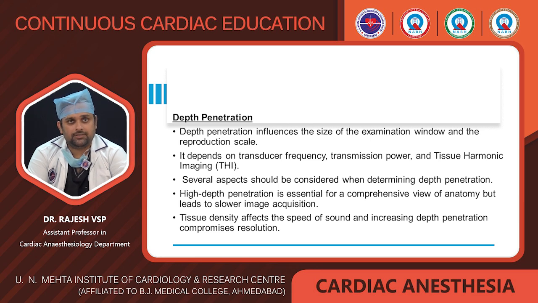Coming to depth penetration. Depth penetration influences the size of the examination window and the reproduction scale. It depends on transducer frequency, transducer transmission power, and tissue harmonic imaging. Several aspects should be considered when determining depth penetration. High depth penetration is essential for a comprehensive view of anatomy but leads to slow image acquisition. Tissue density affects the speed of sound, and increasing depth penetration compromises resolution.